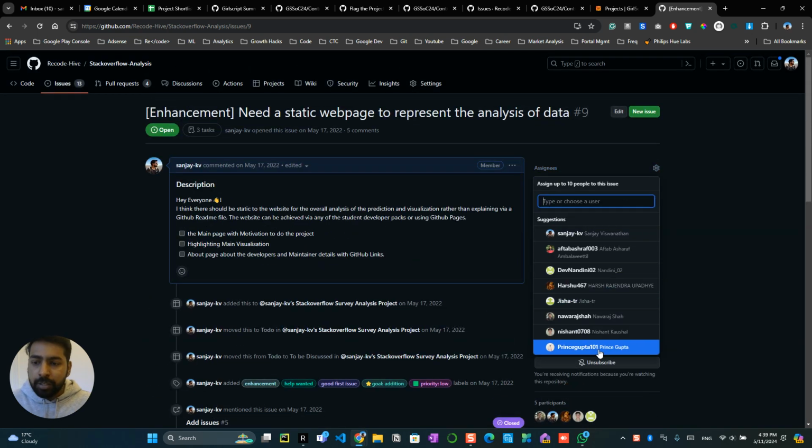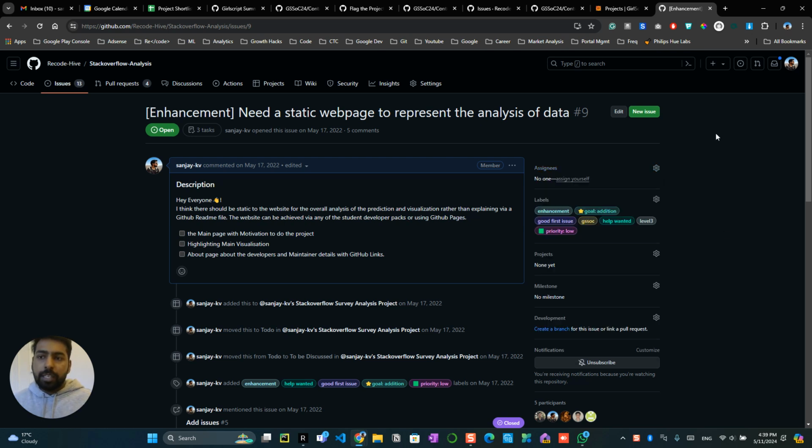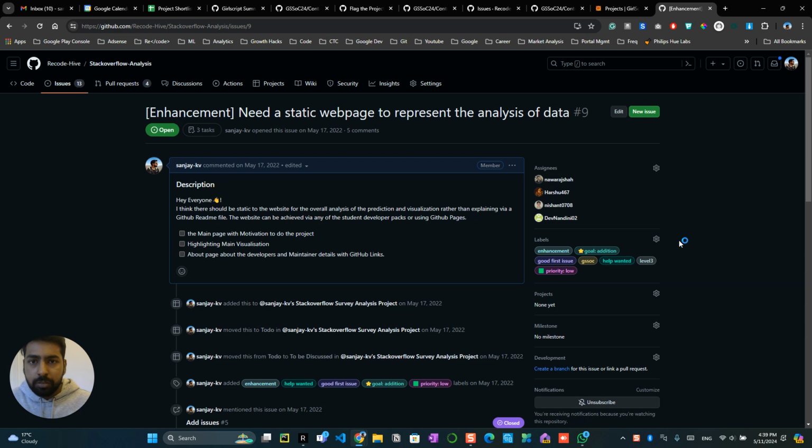Now in my scenario, there are fewer than 10 people, so I can assign a couple of people over here. I assigned 4 people, so they can work simultaneously, and I can see which pull requests they are updating, and I can update their pull request on my branch. As a project admin, I have the freedom to select the best one. When I assign 4, it doesn't mean that I should merge all 4 pull requests. I have the flexibility to select the best one and merge it. I hope this part is clear to you, right?